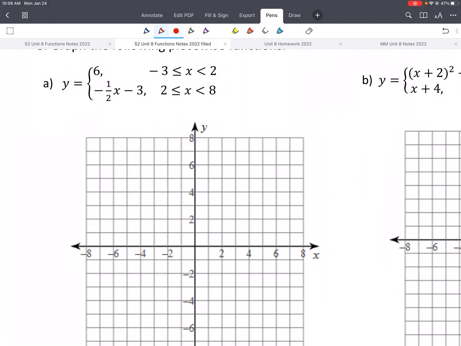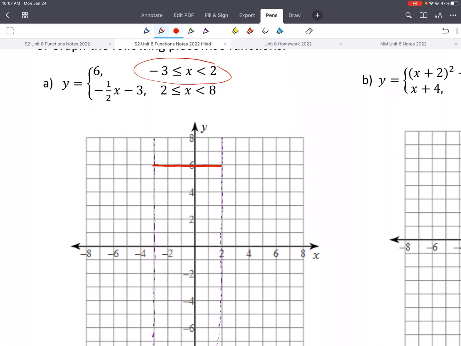So first off, our domain for the first equation is between -3 and 2. Here I would maybe draw little dotted lines. Maybe I'll do purple this time. So -3, and then it goes all the way to 2. So this equation, y equals 6, maybe I should have this be f of x, only applies between those two lines. So this would look like this. The horizontal line has a y-intercept of 6 and a slope of 0.